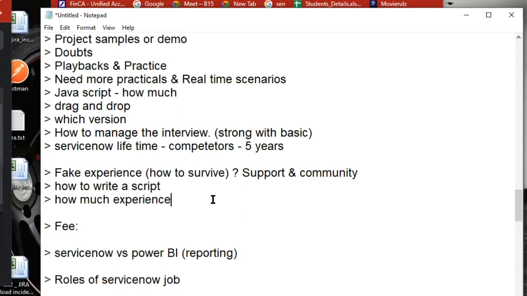One more question. What is the difference between the Jira tool and ServiceNow? Both are ticketing tools only, right? In Jira, you can't do everything, ma. It is limited. In ServiceNow, you can do anything. The scope is bigger. So Jira is like a river. ServiceNow is like a sea. Okay, thank you. We will see, ma'am. We will start understanding ServiceNow, then you will understand how big it is.